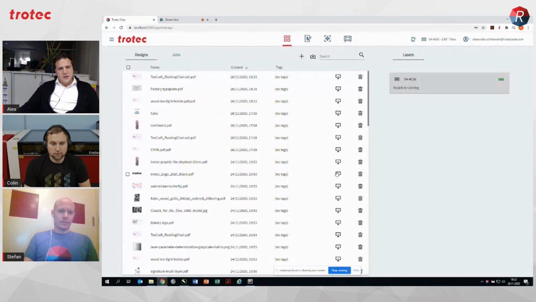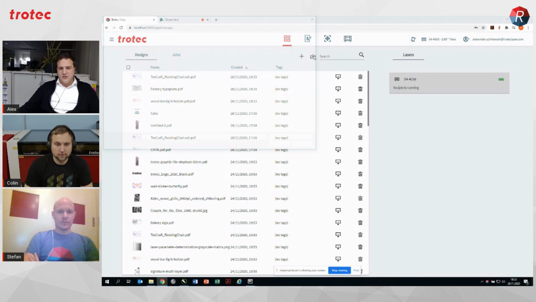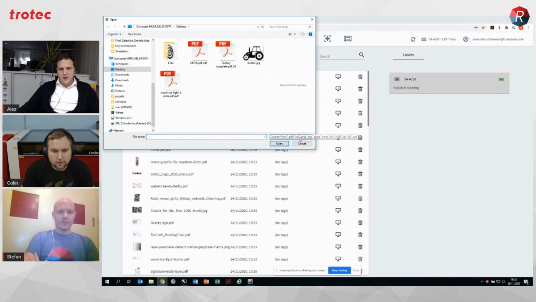So for now, for the start, the management phase, obviously we see here the design list. So this basically contains all the design files we have imported in Ruby. And a frequently asked question we get is what file types can Ruby import? And you actually see this when you click on the button here. You see here the supported file formats.